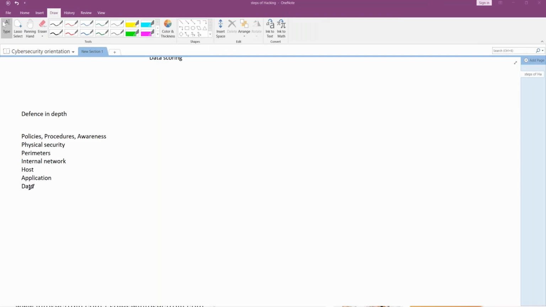So what we are securing is this data. To access the data, what is required? An application is required. Who can access this application? A host can access this application. How can they access this application? From the internet. To connect with that internet, perimeters have been given. Okay, to get inside this organization, to access this particular application, you should have an access card. Who will be having that access card? Employees.